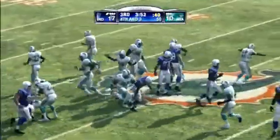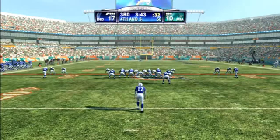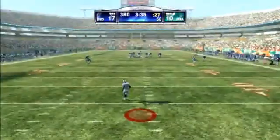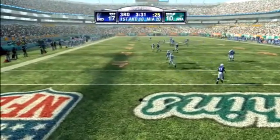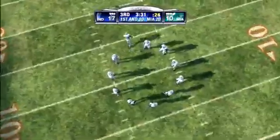They didn't have the ball long there. And 3 and outs are embarrassing for an offense. When you go out there and run 3 plays and have to go jogging back to your sideline, those defensive guys, they aren't too happy. Smith kicks it away. And did he ever get a hold of this one? This one's going to be down in the end zone for a touchback. The defense could do no wrong the last time this team had the ball.